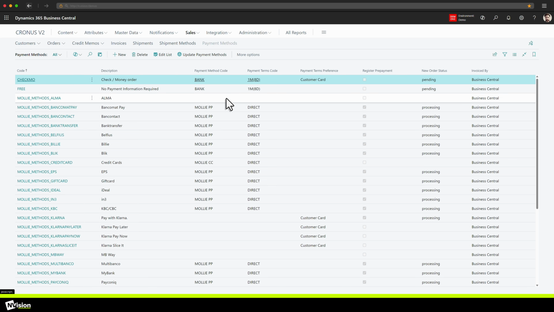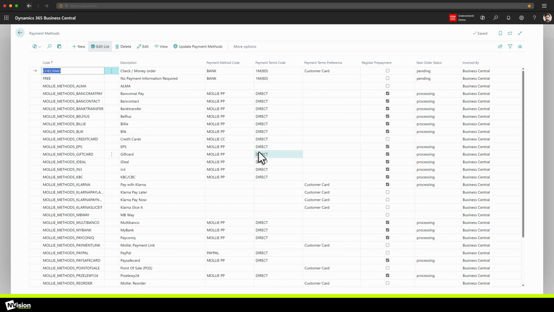So under payment methods, again, the software has imported all the payment methods that are available on the Magento side. And then down here, you can define how the software or the extension should treat all the information on that order. Do we set payment method and payment terms code based on the information that we received from Magento, or does anything we find on the customer card prevail over that? And do we want to register the prepayment, which makes it easier for reconciliation later on, or not? Do we want to treat things different?